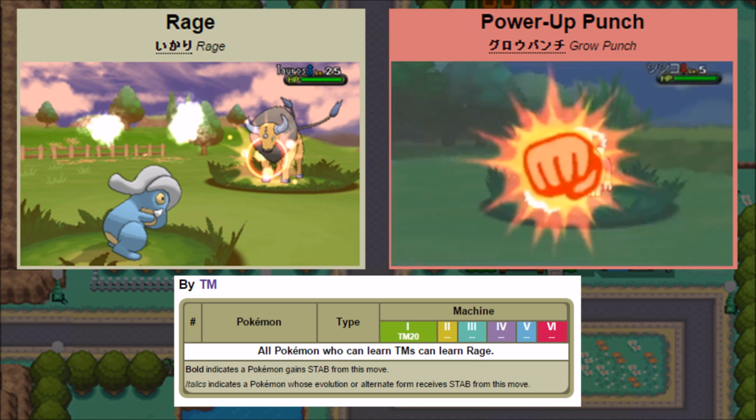So if you're going on a really sustain heavy Pokemon, or you have some kind of setup going for you, you might consider Rage, you know, use it twice, heal up, and now you're at +2 attack on a Pokemon that normally wouldn't have these options. So a lesser Power Punch, but it's good for a Pokemon that doesn't get Power Punch in general. And now we're on to the big boys. Let's talk about Fissure.